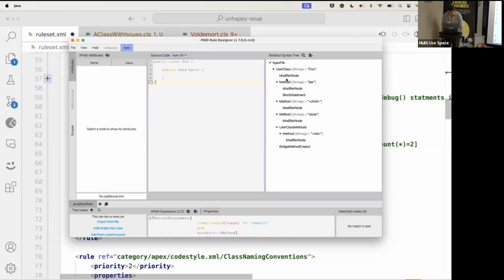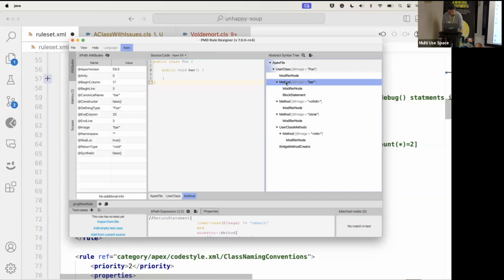And when you click on one of those nodes, like this method bar, you see a bunch of other attributes. You see the version, the line on which the method begins, the return type and all of those things. And those are the ingredients which you need to actually build a custom rule.